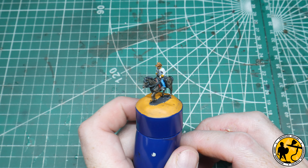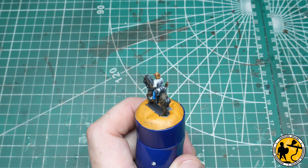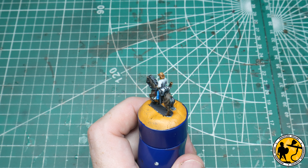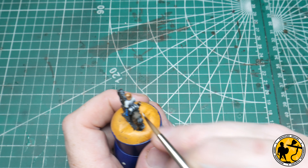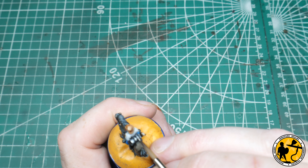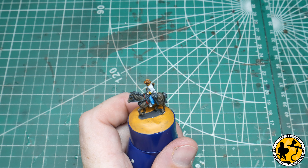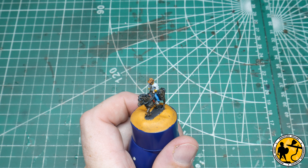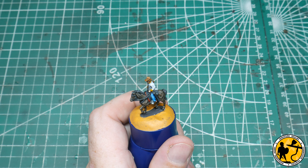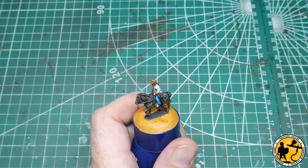The last two stages: I just want to brighten up the bedroll and differentiate it from the jacket, so I'm using a little bit of white — Scale Colour white, though you could use anything. At this scale, making it a little bit brighter just helps it pop and stand out from the other details. And then the final stage is just to freshen up some of the metallics where I've put the wash on them — going in with Game Air Silver to add a tiny little highlight in certain areas.